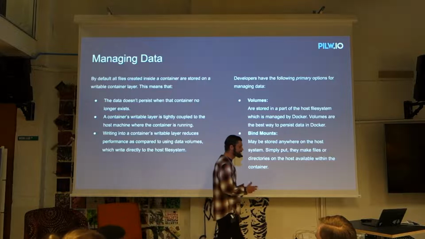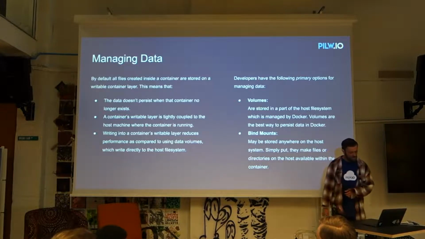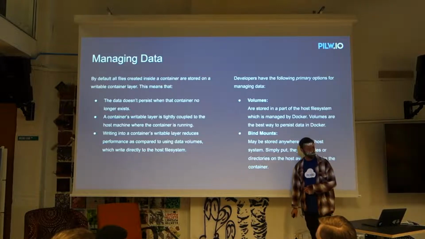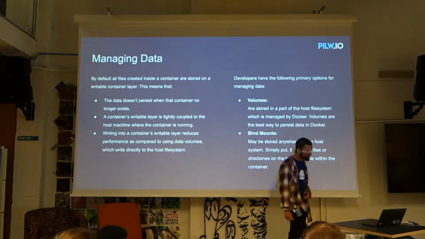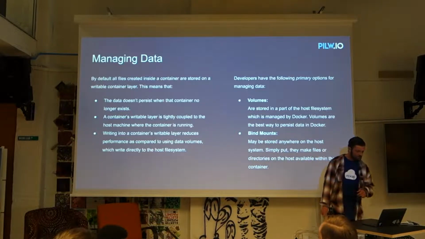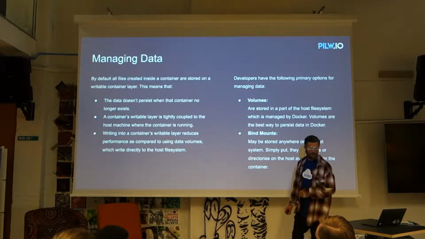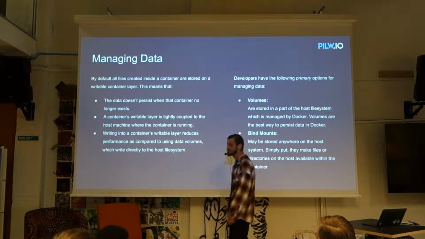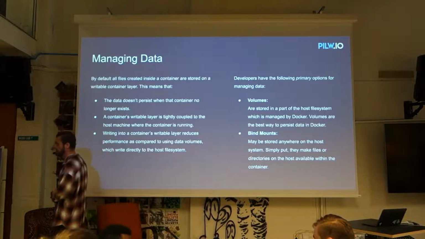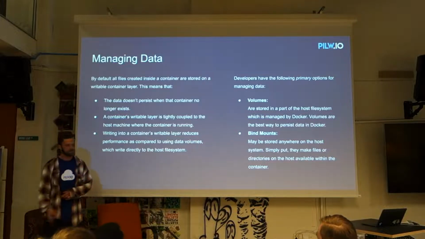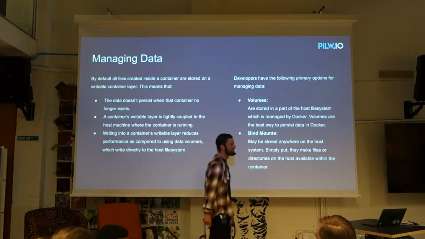So here we're going to have a look at just a couple of points about it. As I mentioned, it doesn't persist. Likewise, its writable layer is pretty tightly coupled with its host machine, through where the container is running, and writing to its layer reduces performance in comparison to a data volume. So from a performance perspective, and likewise with managing the data, every time Docker itself is internally writing directly to the container, you're reducing your performance.